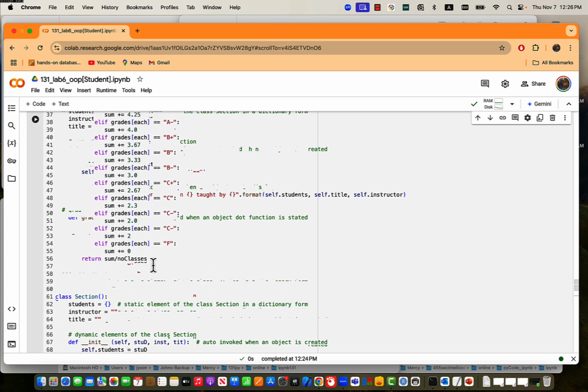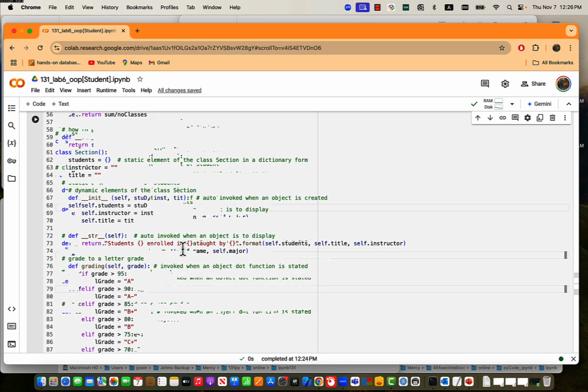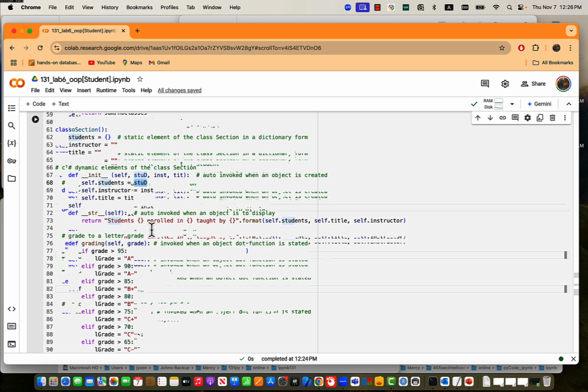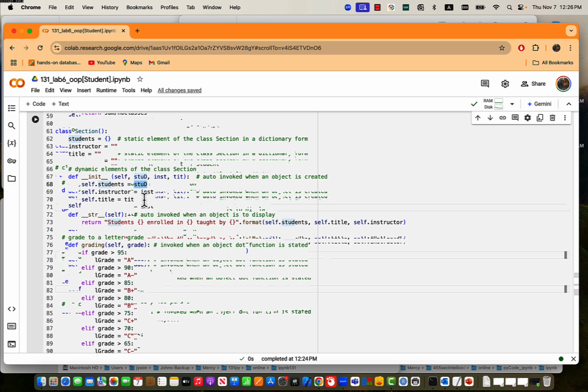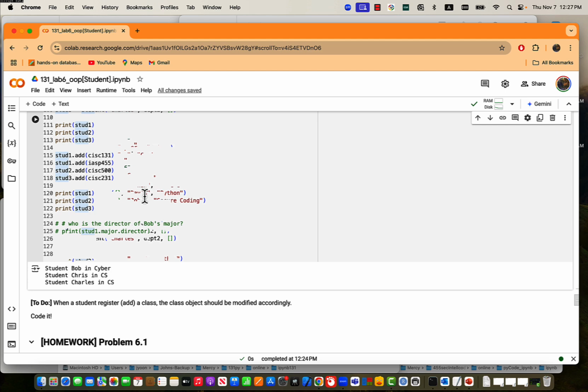Therefore, if we change the way that we want to describe here, the one that we want to show, or when we add this, I want to add those into here, student section. The section has students. So we want to assign the students self. The way that we want to assign, well, this is a good exercise.